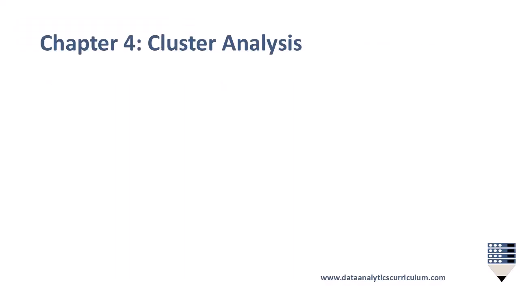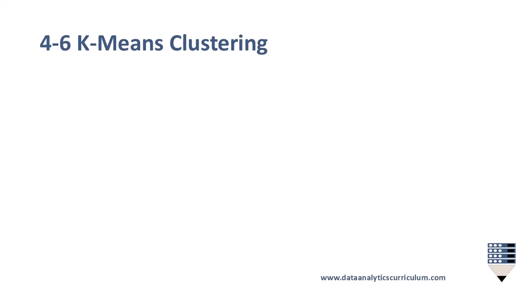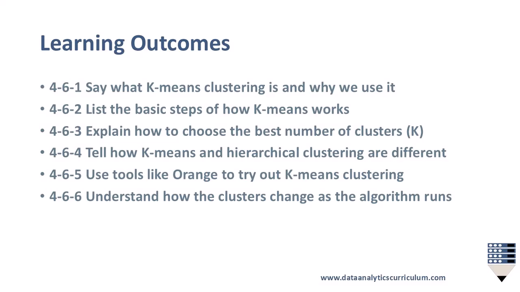Chapter 4: Cluster Analysis. Cluster analysis is an unsupervised learning data technique that groups a set of objects so that objects in the same group, or cluster, are more similar to each other than to those in other groups. Chapter 4, Section 6: K-means clustering. In this section, we'll look at k-means clustering, one of the most common and efficient clustering techniques used in data mining and machine learning.